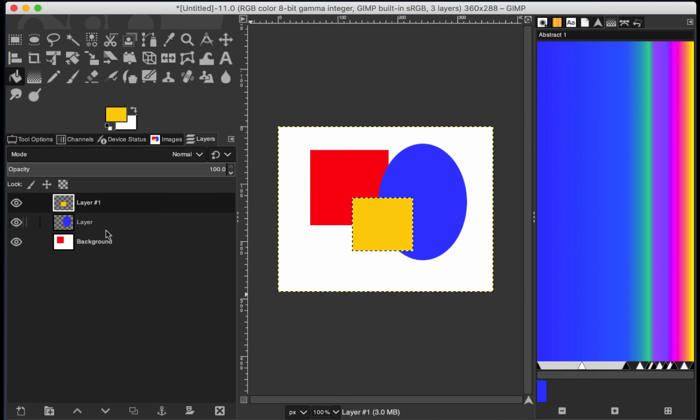Now, here's the interesting part. You can take each of these layers and move them around above the background layer. So you could make that one go to the top or that one go to the top. You can turn them on and off using these eyeballs over here to the side. And there's other things you can do too, like, for example, you can paint on them, you can change them, you can stretch them, you can boil them, you can fry them.